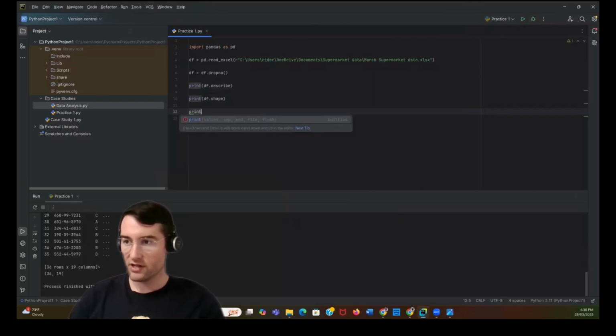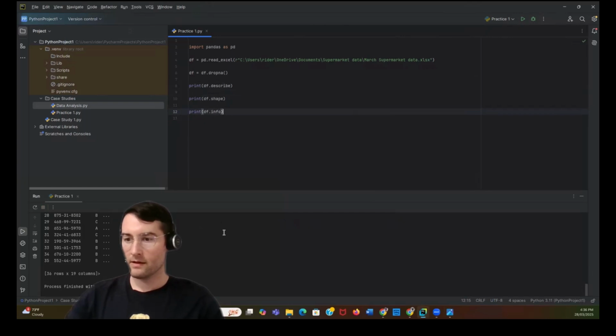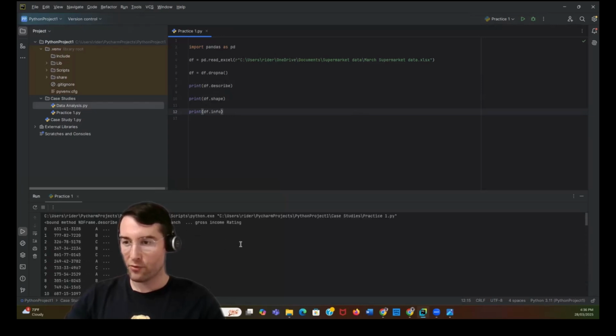Next, we're going to go to print and we'll go df.info. That's data frame info here. Run. Okay, and no more real information here, just kind of telling us that there's invoice ID, branch, gross income, rating as variables there.